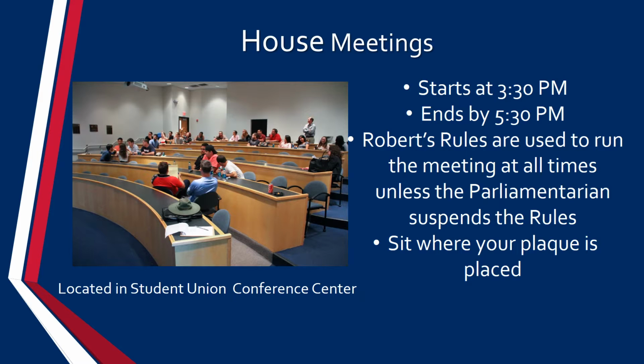As well, you're going to sit where your plaque is placed. So everyone has a plaque, and do not sit where your plaque is not placed. Boca Raton House meetings are in the House chambers located in the Student Union Conference Center. You will see the House chambers sign, and that's where we start our meetings.